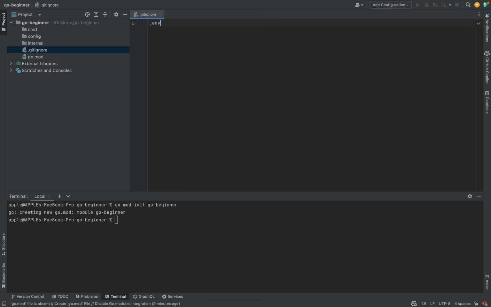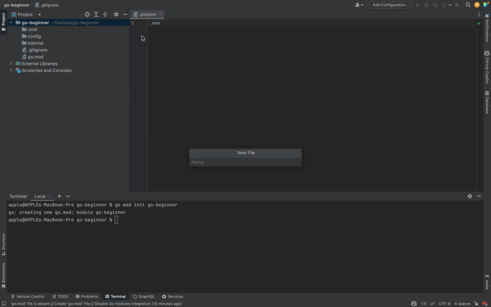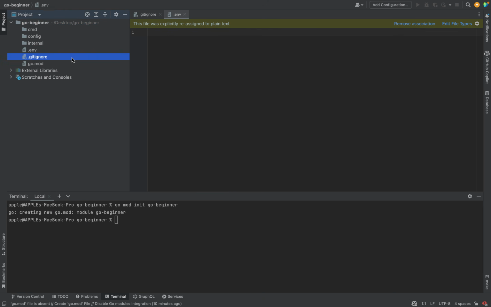Yeah, I think that makes sense, right? You won't necessarily push your env file that has your keys, your secret, or things you are using to run that code, that you don't want to expose to the public. So that's it. Now we have done our .gitignore. We can put our env in the .gitignore. I think we can go ahead and create the .env file.